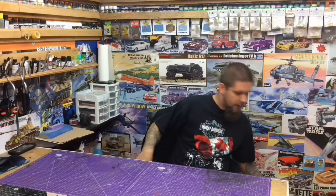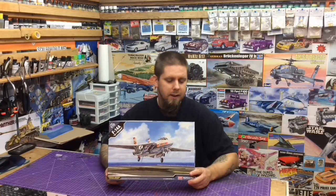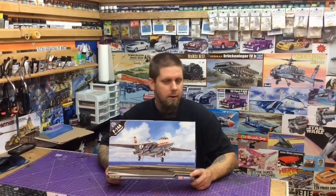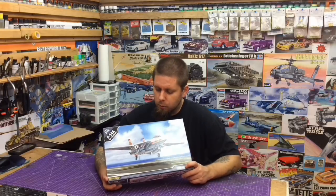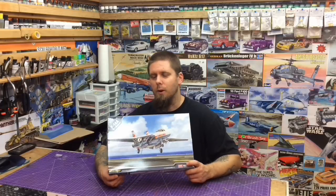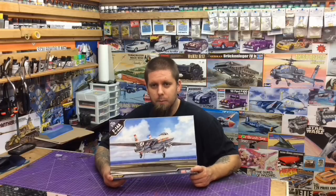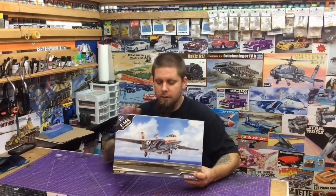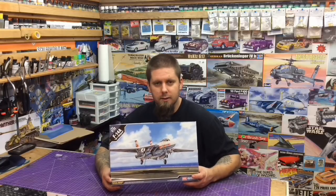The next one is the 1/72 F-14A. This is the Academy kit. Really nice kit. The panel lines, everything look really great. There's a little flash. It looks like it assembles really great. Just a cool kit. The thing with me was I was not a big fan of the F-14, and I really wasn't a big fan of the small scale jets, to be honest with you. But my daughter picked this out for a Father's Day gift for me. And I've always held on to it, and I do plan to maybe someday slam it together. I kind of got a little itching for the smaller jets now.